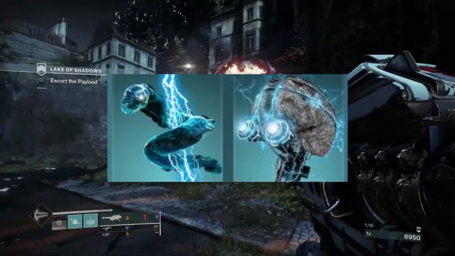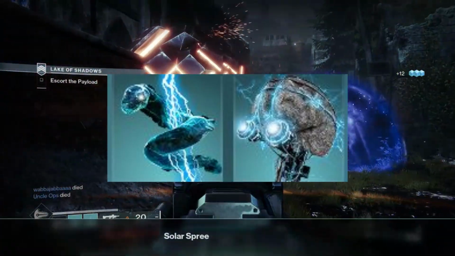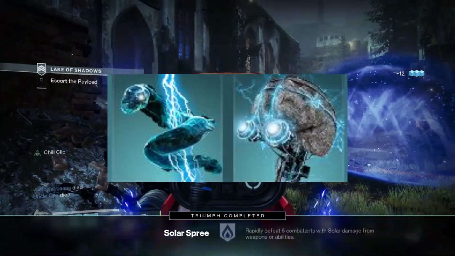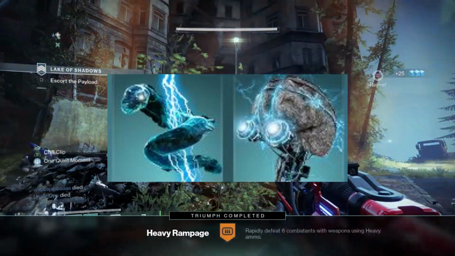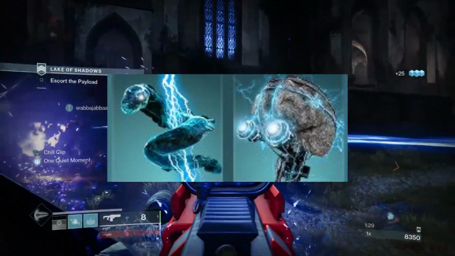Now, make sure you're also using Electrostatic Mind. Defeating targets with ARK abilities or defeating jolted or blinded targets creates an Ionic Trace. This is really, really helpful because these Ionic Traces are going to help you get your abilities back faster.